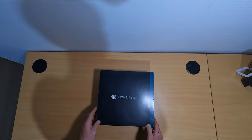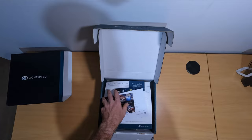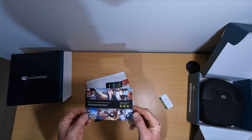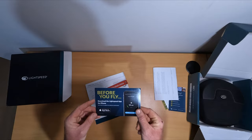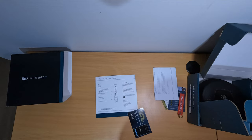Let's pop this open and see what we've got. We've got some paperwork, stuff to get onto Instagram — there's puppies and romantic couples, so I guess that's what they're trying to appeal to. It's telling you to download the Lightspeed app for iPhone. Well, that's useless — there's like 50% of the smartphone market gone.